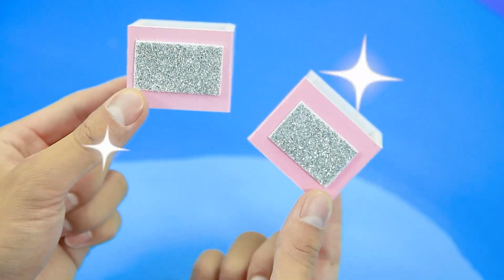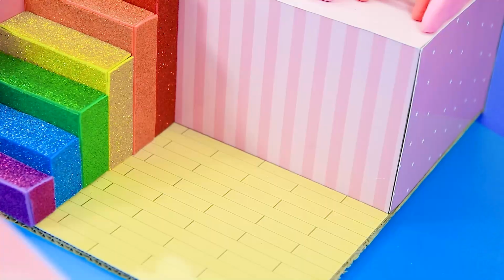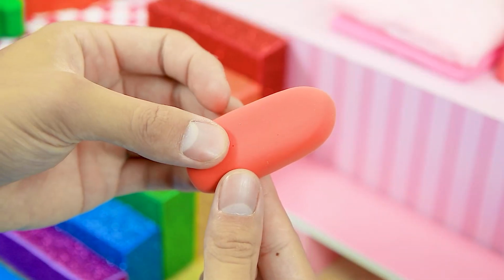There is a television shelf for the TV to stand on. Next, I will make the TV and loudspeaker.